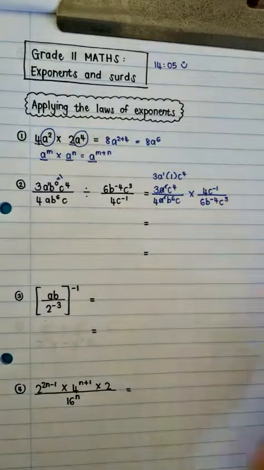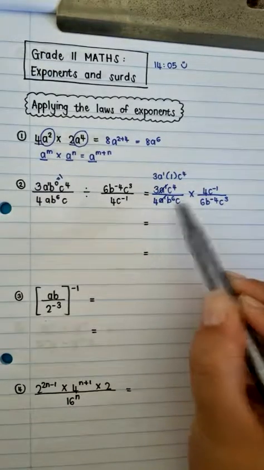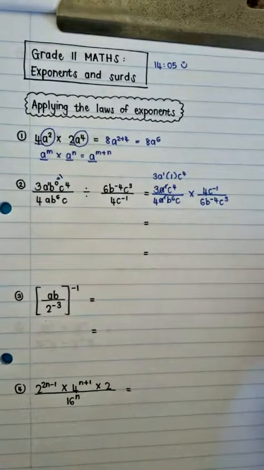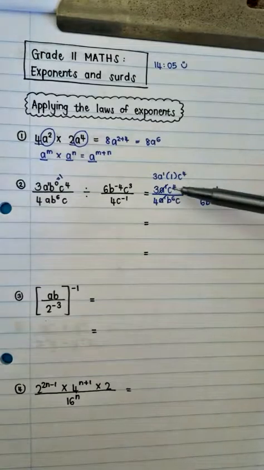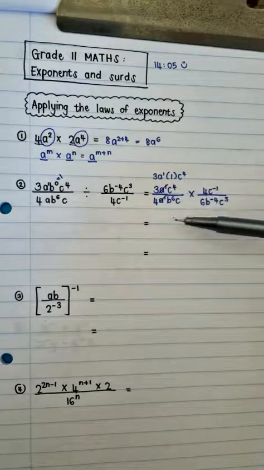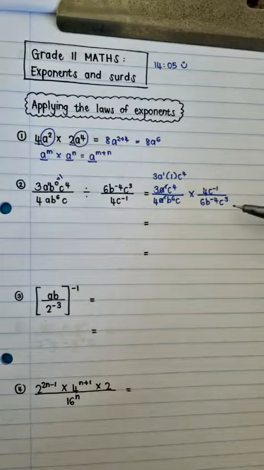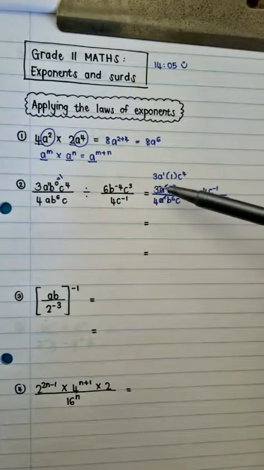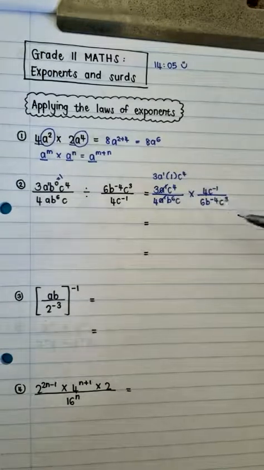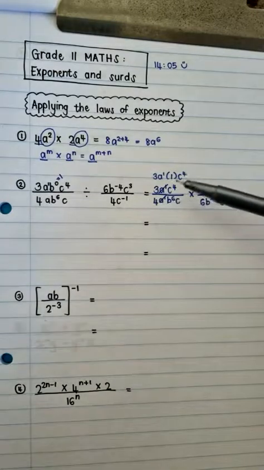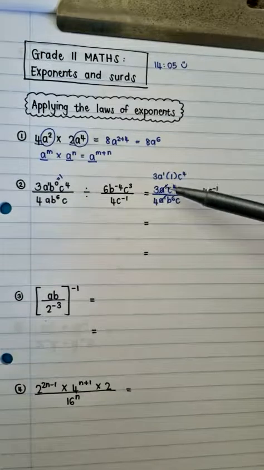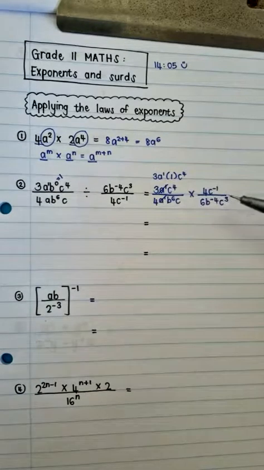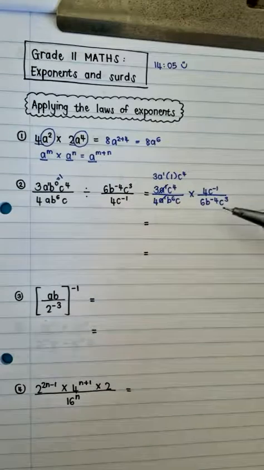Now remember, when you are multiplying two fractions together, the important thing is you have to have one term at the top, one term at the bottom, one term at the top, one term at the bottom. Then you can cancel within a fraction like we did with the a to the 1 and the a to the 1. Or you can even cross-cancel, as we call it. In other words, you can cancel something that is at the top of one fraction with something that is at the bottom of the other fraction.